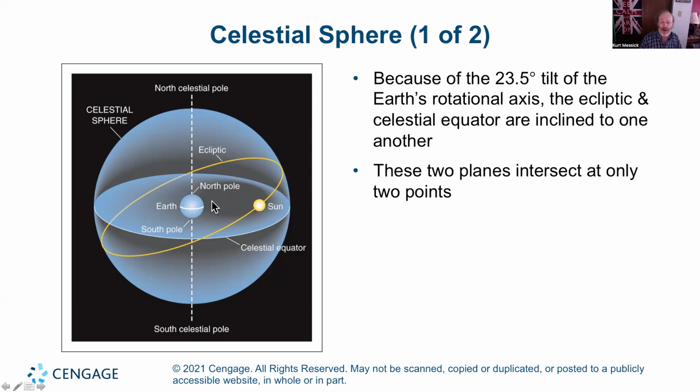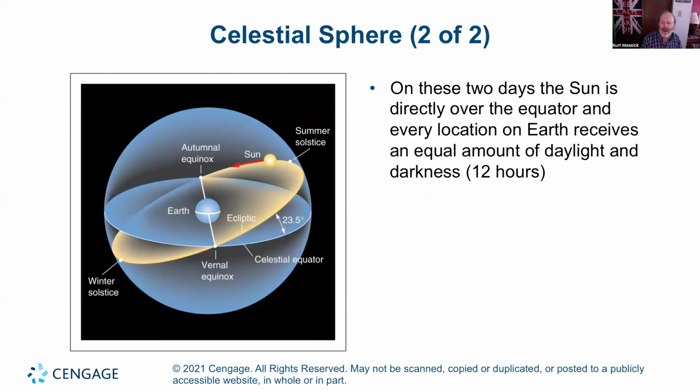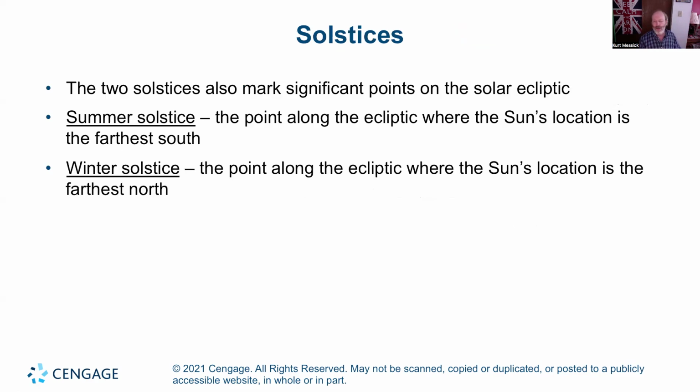So the sun would be up here relative to the North Pole, and our Earth is tilted a little bit towards the sun to the north. That means in the south, it's tilted away. So this talks about the equinoxes, halfway point. Equinox means equal night. And then, of course, when we're talking about the solstice, that's the longest day and the shortest day of the year.